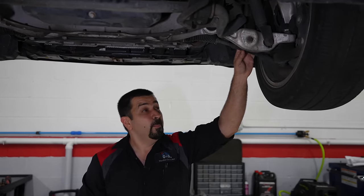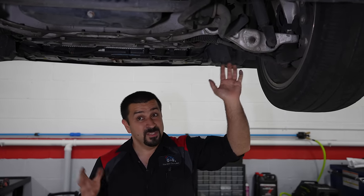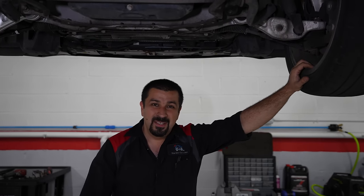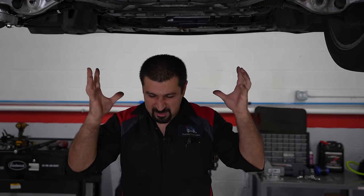Same thing - I own an S-Class and I'm on my second one of these lower rearward arms because this one tears up. This has a lot of load - this is a very heavy car and this singular rear arm always wears out prematurely. The other thing is the valley coolant leak we talked about from the other LS, which is still here - we're still battling that. That coolant leak is a can of worms. You go to fix it, an injector broke, then the connectors broke, then things don't sit right. That area is a high heat area - everything plastic is worn and brittle, and you touch it and it breaks.